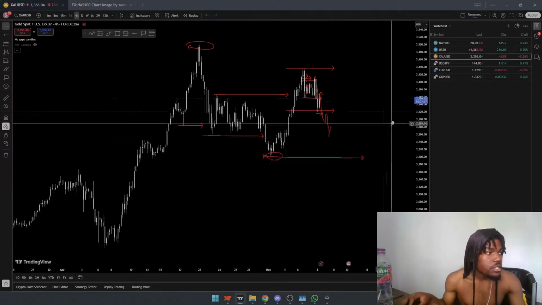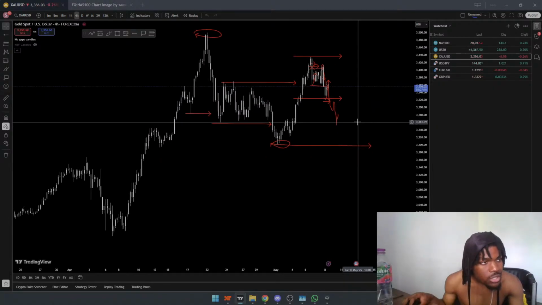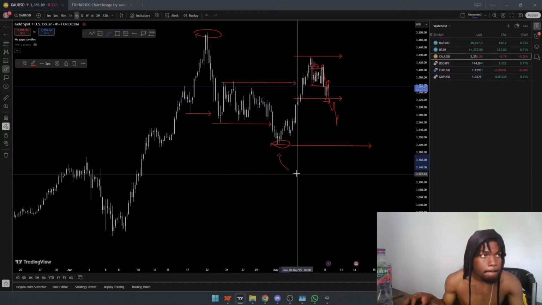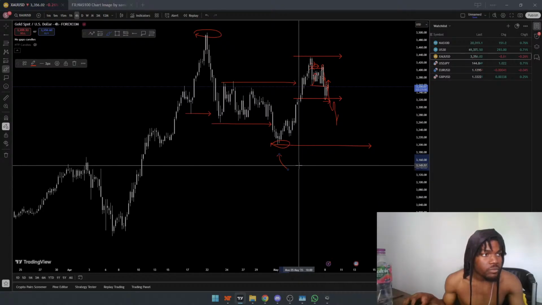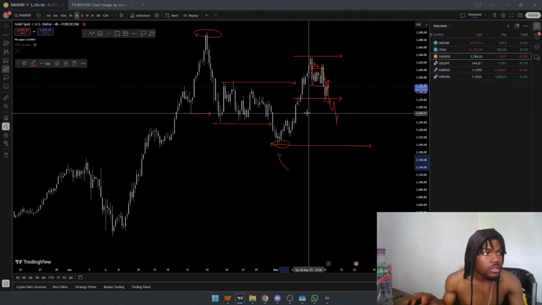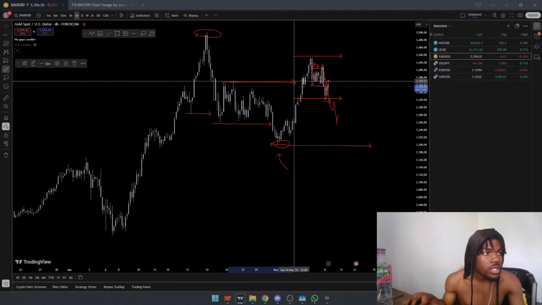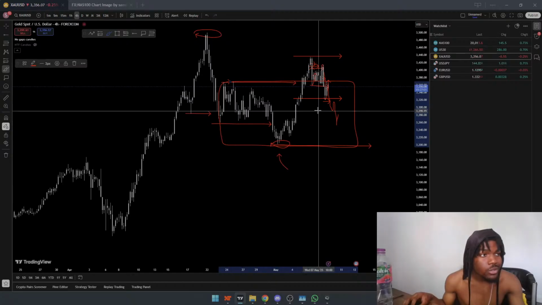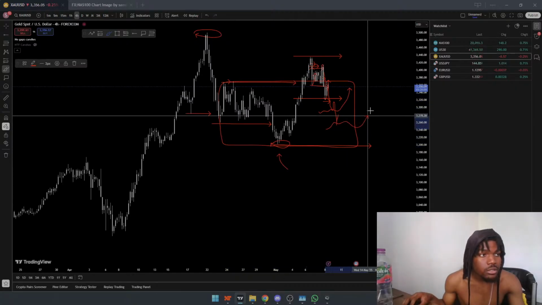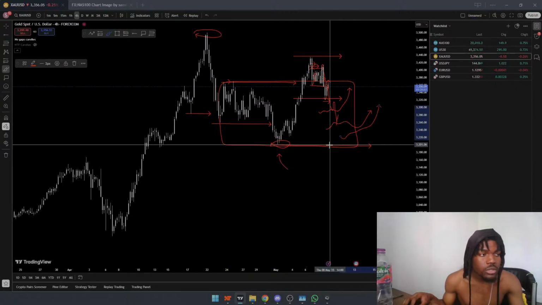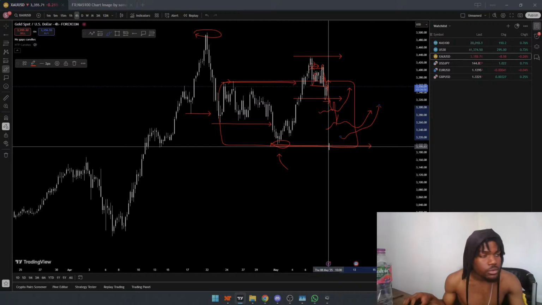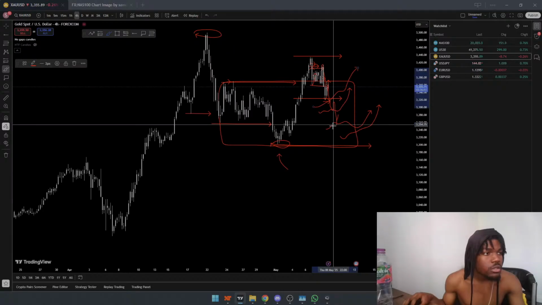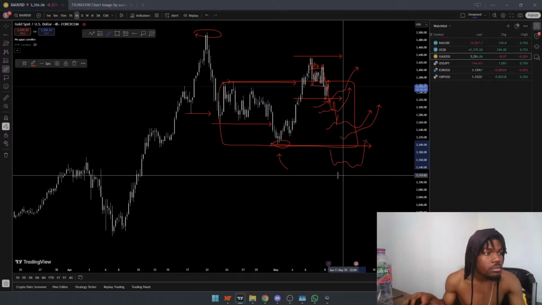Just manage your expectations. If you're willing to get into an entry just below a valid low, now it doesn't matter if the market, because we're inside of this range here, I make it a rule, bro. I don't really be engaging inside. I'm not doing that. I'm not continuing. I'm always looking to move back into something.